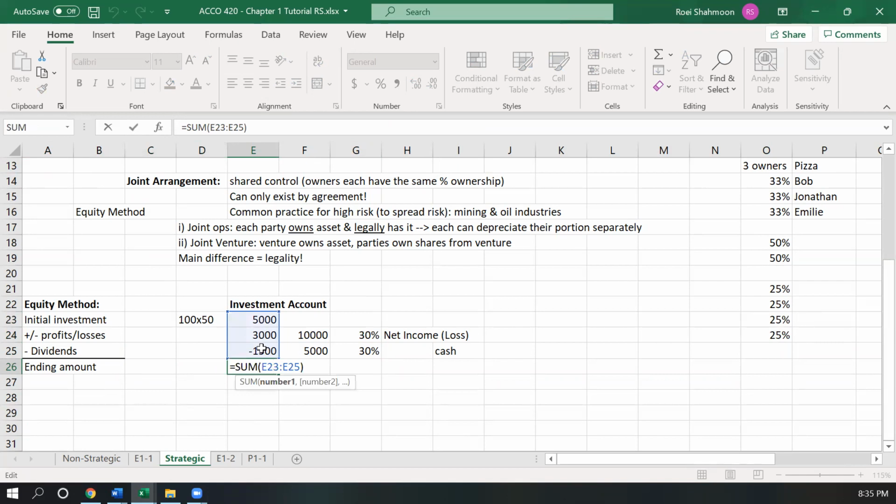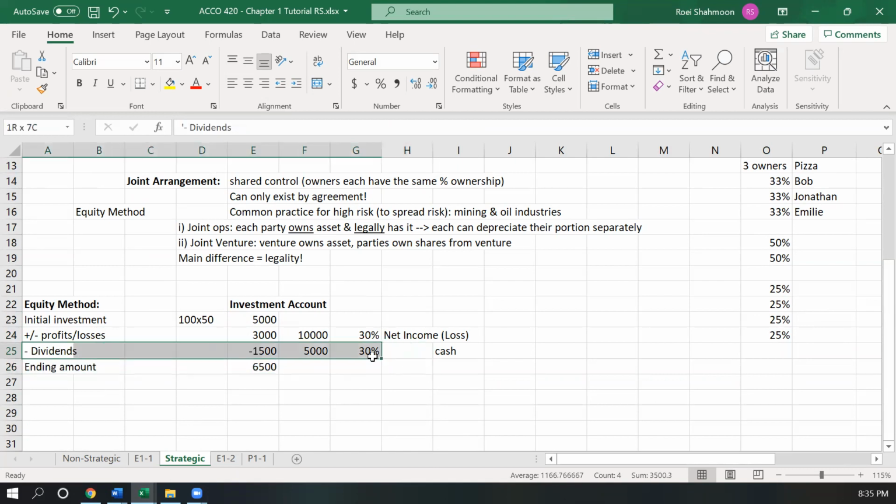What you see, guys, is just the sum of these three together. And of course, with the dividends, guys, you decrease your investment account, but you get cash from it. I always call it a hybrid. You're like part owner, but you're also part shareholder. So you get the cash as a shareholder, but you also lose a little bit on the investment because you're an owner. So always look at it both ways, and that will help you out.